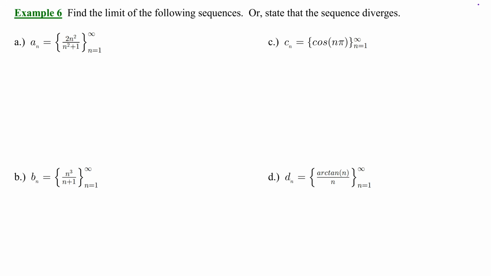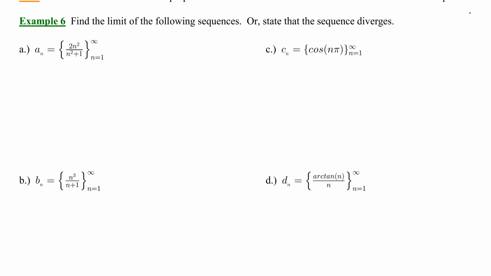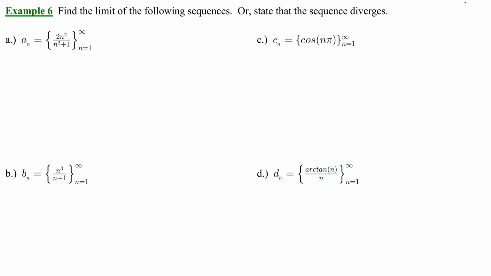So the sequence we're considering here is discrete. That is, if I were to plot it on a graph, I would have distinct points with distance between them, unlike a continuous function. But I can determine the limit of this sequence by treating it as if it is a continuous function. So we can look at this as the limit as x goes to infinity of 2x squared over x squared plus 1. I'm using x here to represent a continuous function. In this case, we notice that we have the form infinity over infinity, which permits us to use L'Hopital's rule.